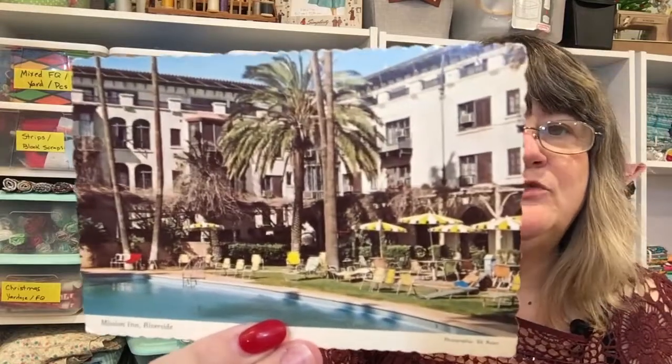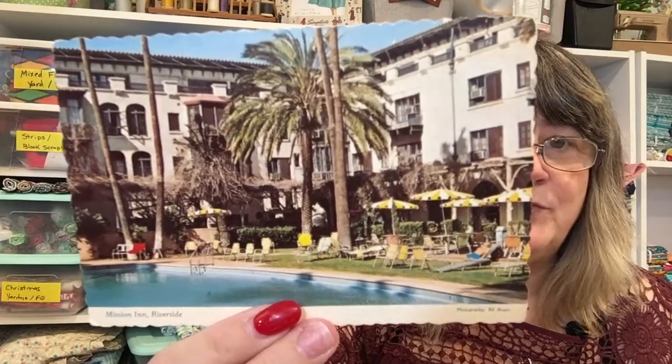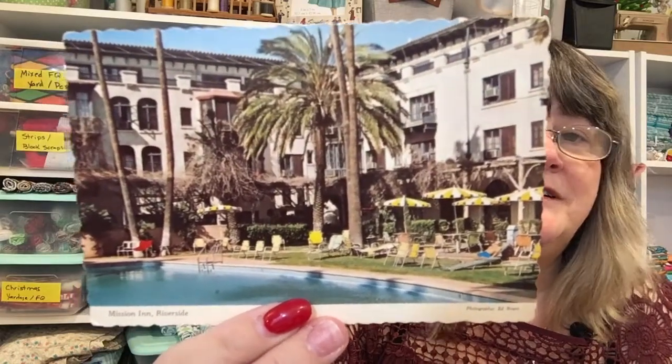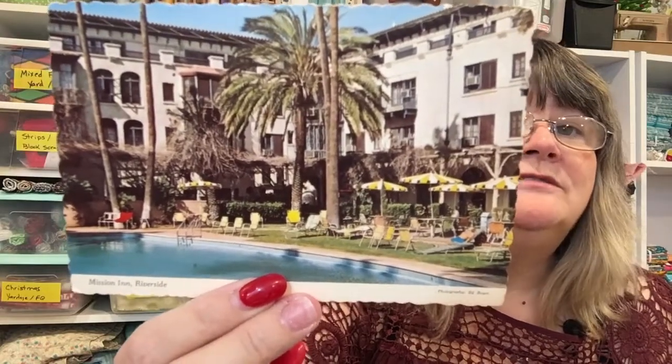Let's see what else. Postcards. Okay, I collect personally a specific type of postcard, whether mailed or not mailed, that would be called tourist postcards, but they are ones that have pictures of the hotels, motels, that sort of places, sometimes towns, but they always have era identifying people with their clothing, their cars, furnishings, that sort of thing.